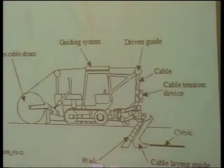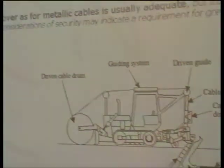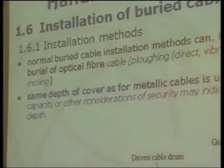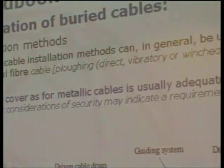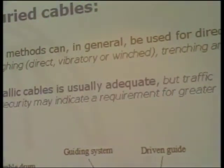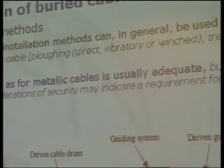This plowing could be direct, vibratory, or winching. There's trenching, there's molding, there are a lot of methods that are generally used. The same depth of cover as for metallic cable is usually adequate. Then the idea is to use the experience already existing for metallic cable, but of course the stability of the fiber inside the cable is different, and in respect of traffic capacity and other security considerations can indicate a greater depth. In your case, you mentioned around 1 meter. That's one of the decisions we can make.